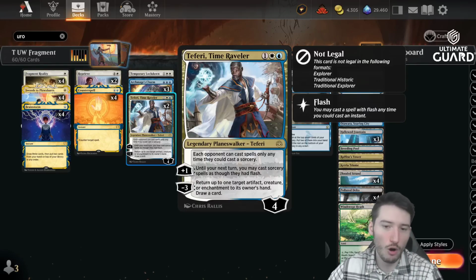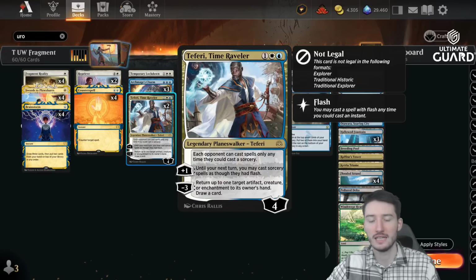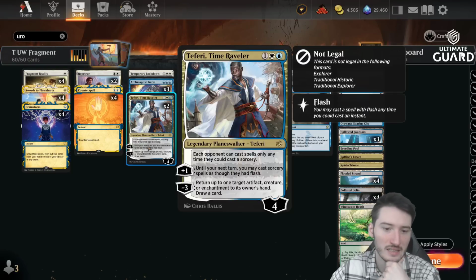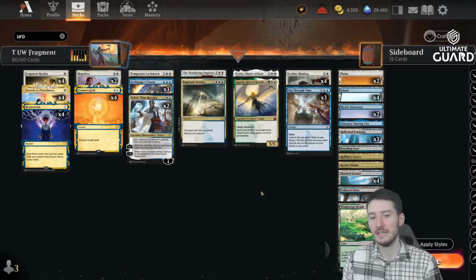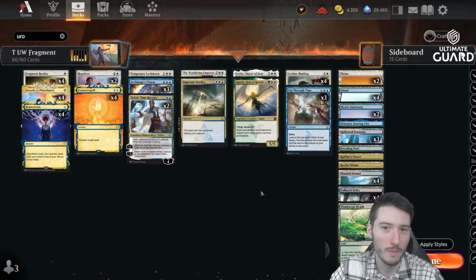But I feel like Orcish Bowmaster especially made Teferi a lot more awkward. I realized that in older formats, and it's legal in Modern still, for example. And Teferi there did feel kind of bad against Bowmaster. And the more I play this format, Orcish Bowmaster might be the most played card. For good reason. I mean, the card is pretty outrageous.